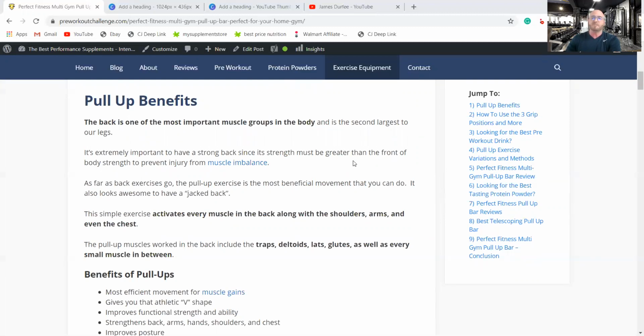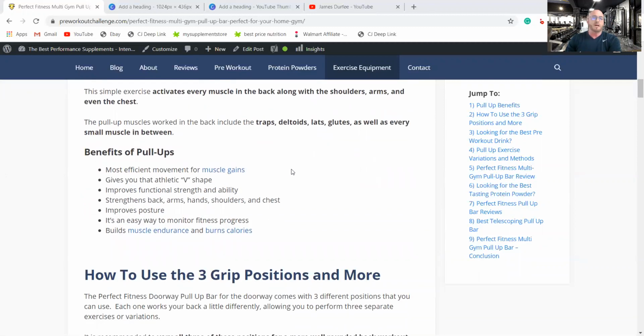It looks awesome to have a jacked back, which is true. The benefits of pull-ups: most efficient movement for muscle gains, gives you that athletic V shape. So from the back, that's what we all want. Improves functional strength and ability. Strengthens back, arms, hands, shoulders, and chest, which I just mentioned too. Improves posture. It's an easy way to monitor fitness progress. So obviously, how many you can do, you can record that easily. If you can do 7 and then you make it up to 10, you're not only growing in muscle, but getting stronger.